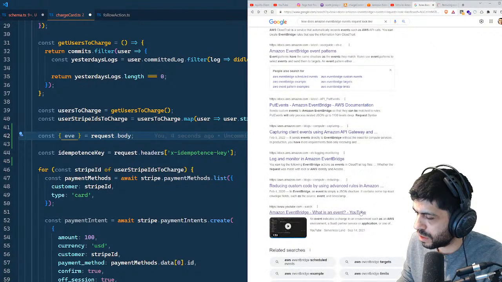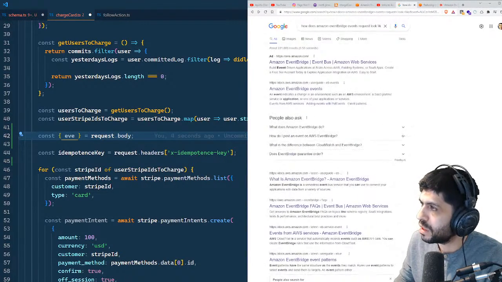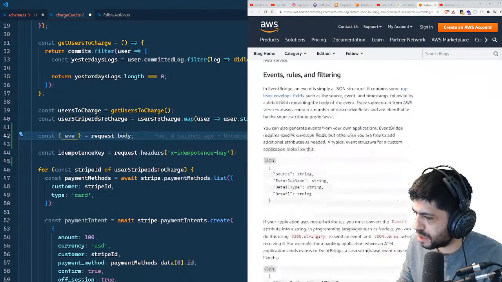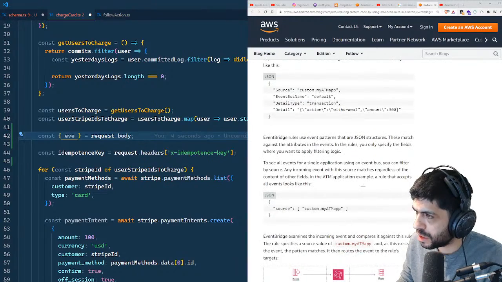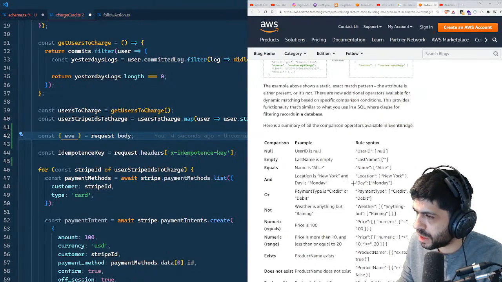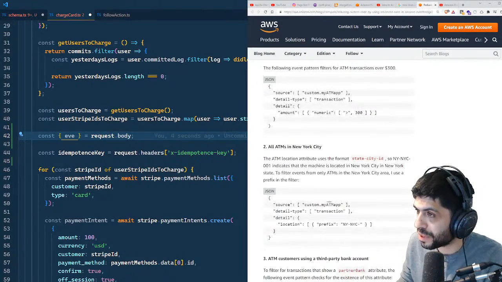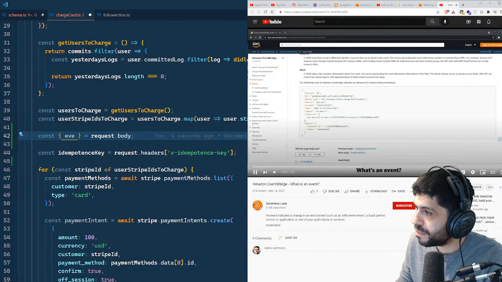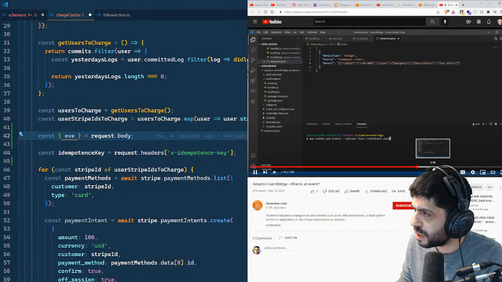Okay, so maybe I could see how does Amazon Event Bridge events. So let's see, it's sending it as a JSON, and I just want to see if it's in the body. I'm like 99% sure.